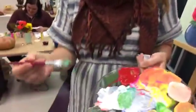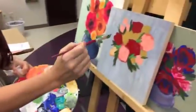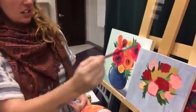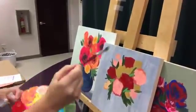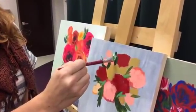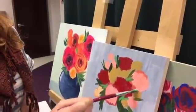Okay, show us one more time how to... Yes, okay. So I'm using the chisel like this. Where are we going to do this? I'll just do it on here. Okay, so I'm just touching it. No pressure, press down and lift up.